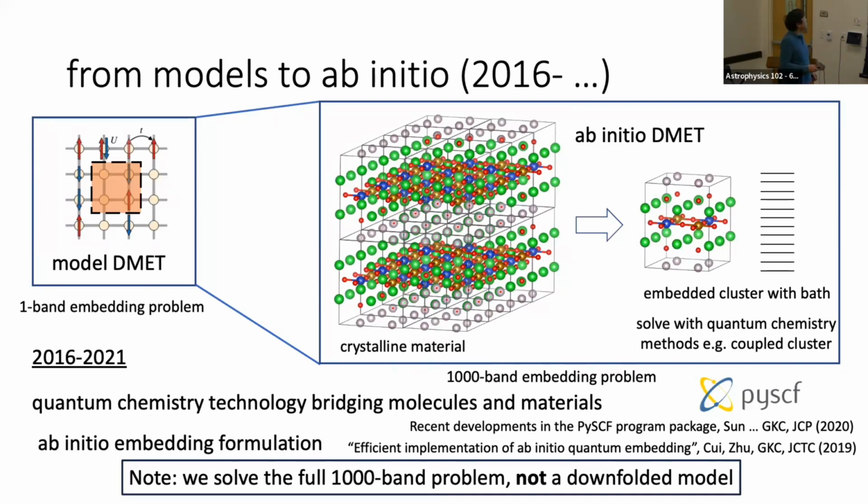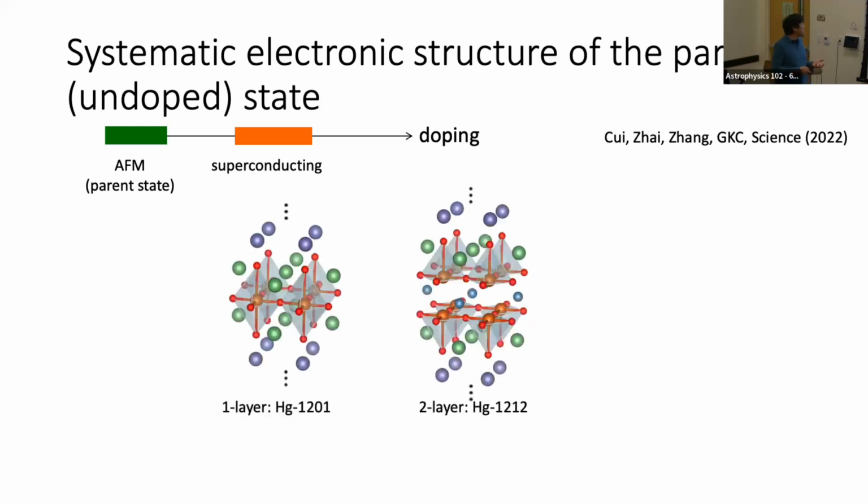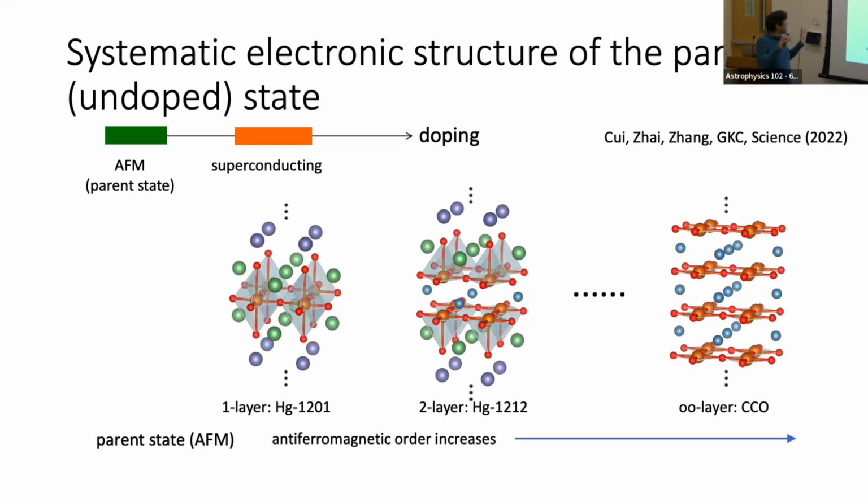And my suggestion was that if you look at two-phase materials, they have some very well-known trends. People might not know why they have these trends, but they actually have this trend. And if you look at, say, just the parent state of the material, which is the simpler case, it's not superconducting, it's this antiferromagnetic state, there's a trend in the magnetism in the sense that if you take materials with more layers in the unit cell, then in a certain sense, the magnetic order is stronger. You can define what I mean by this, but in some sense, the magnet is stronger. So this is something that I've never really seen an explanation for, certainly no one ever simulated it.